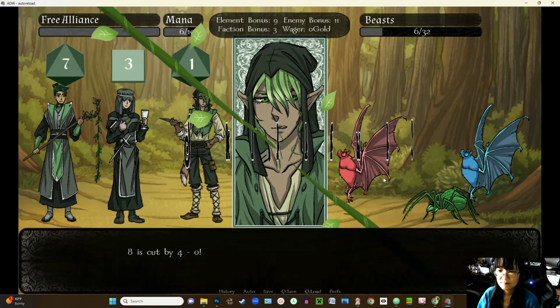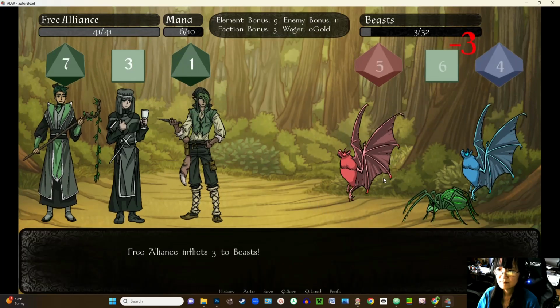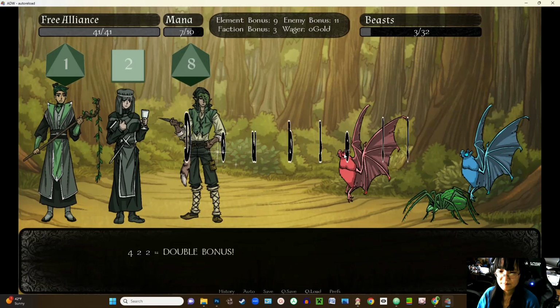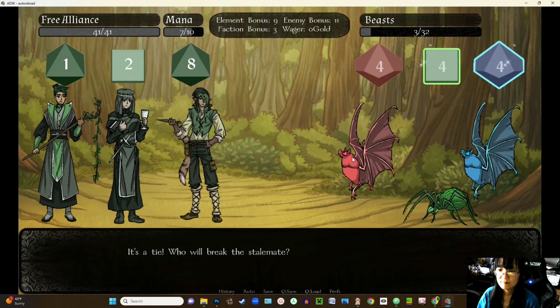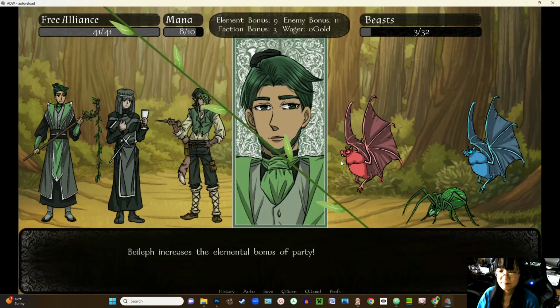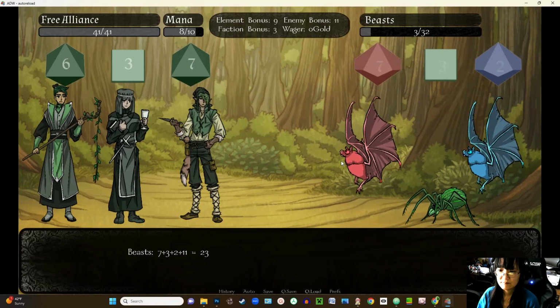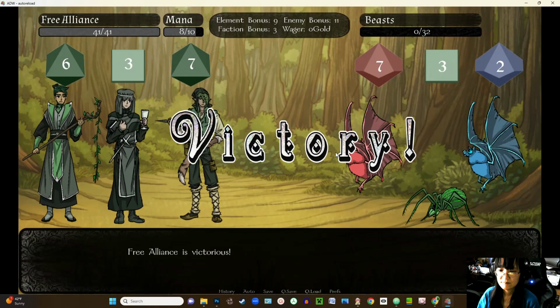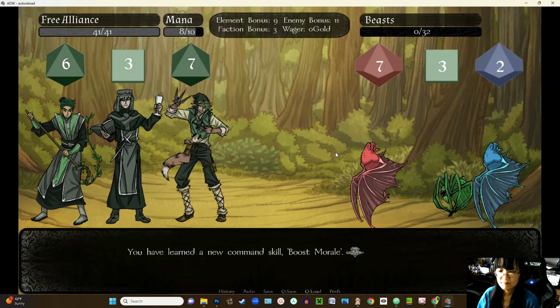Skill trigger. How predictable. Double bonus. Skill trigger. I will fortify our formation. Whoa, lucky. High roller.